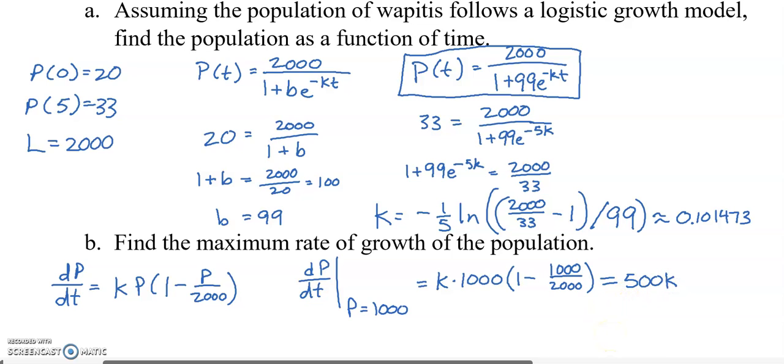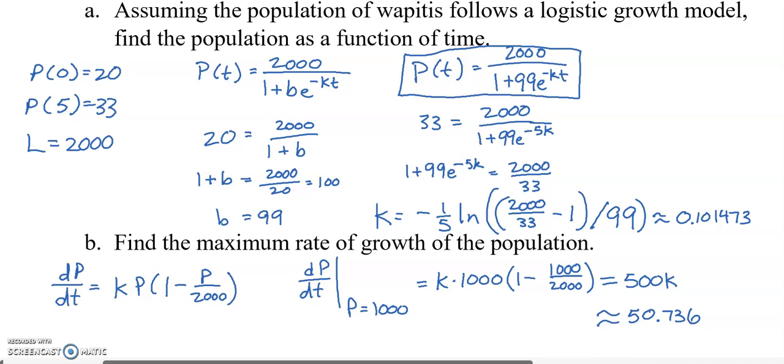Again, if you feel like it, you can actually multiply in your calculator. You have this value stored, I hope. So you can multiply 500 times k. Thought I had that written down. Oh yeah, here it is. This is probably a nicer answer, 50.736. That's perhaps a more useful answer.